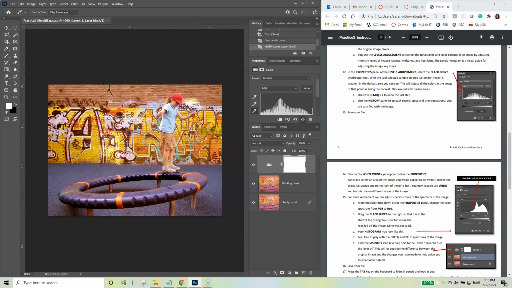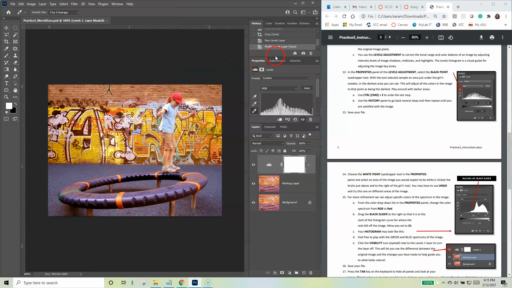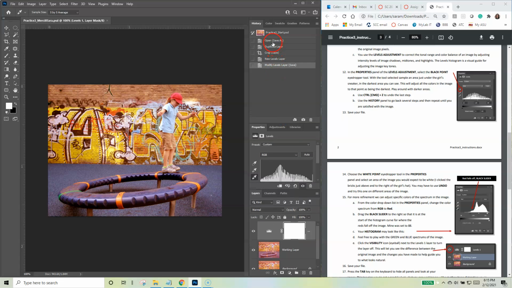All right, I'm going to do a Control S to save. Something else to point out. If you ever want to undo the last step, you can always use Control Z or Command Z. However, what's really great about Photoshop is there is what's called a history panel. If you go to Window, History, I already have mine turned on because I leave it on. We get this history panel. I'm going to show it to you. And what happens in the history panel is every time I do something, it saves that step.